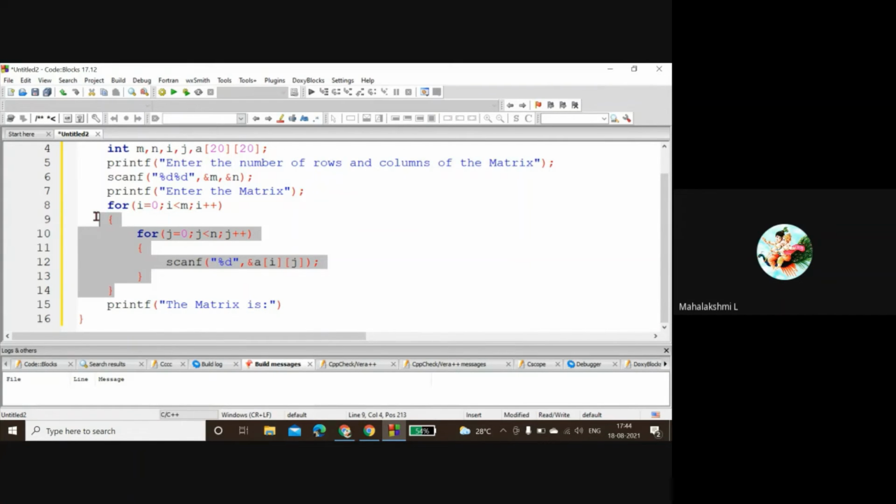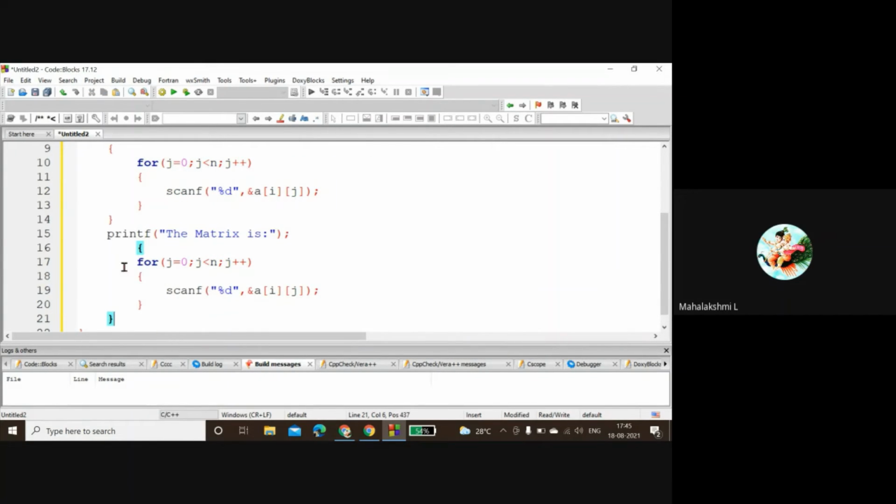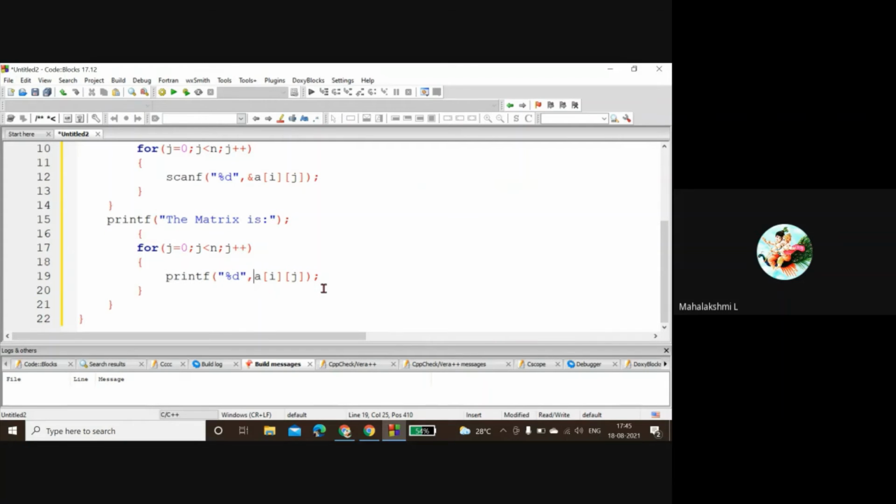I will copy paste this to save time, and then here I will change it to printf. If the ampersand symbol is there, it will print the address. I will teach it in the next step, and then here you will have the matrix.